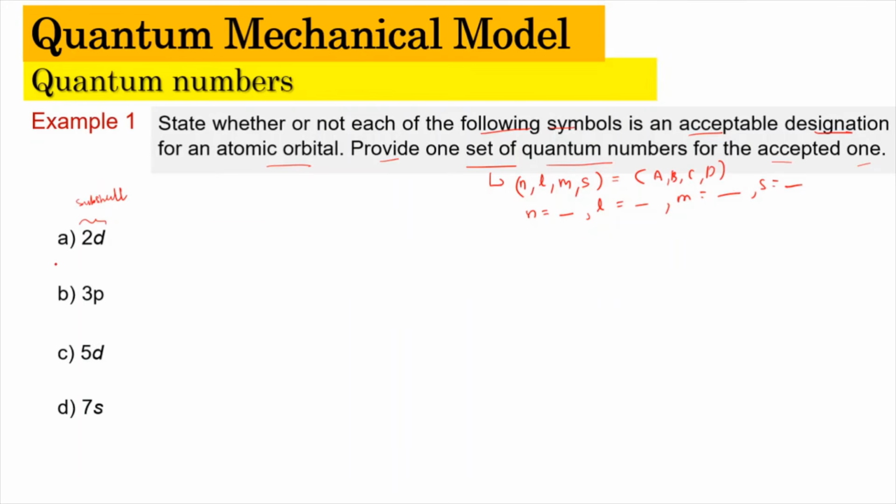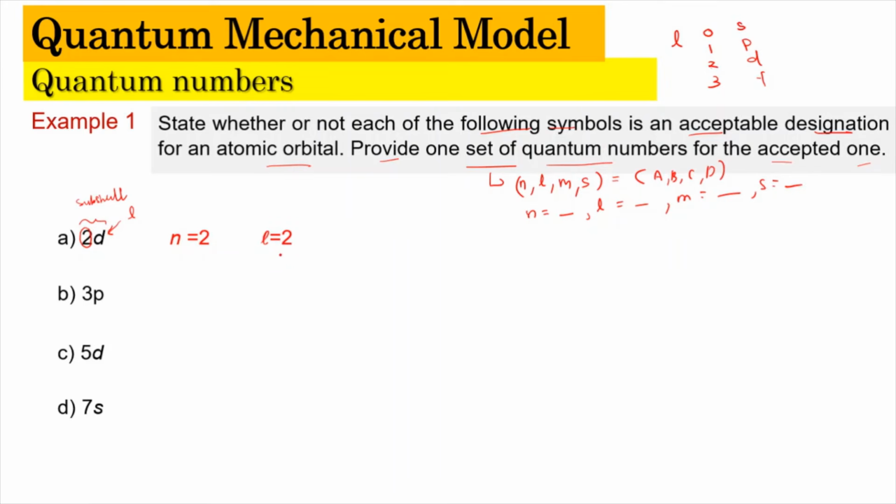Right, so now let us do question A first. We know that 2D here gives us the principal quantum number, so n is equal to 2. And then the D refers to the angular momentum quantum number. You know that l is 0, 1, 2, 3. When l is equal to 0, the letter is going to be s. When l is equal to 1, it's going to be p, 2 is going to be d, and l equal to 3 is going to be f. So in this case, l here is going to be 2. As you can see, n equal to 2, l equal to 2.